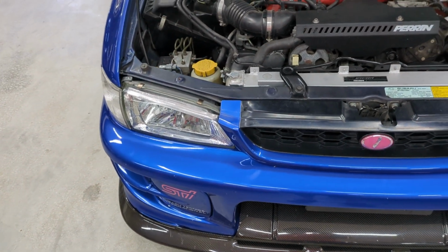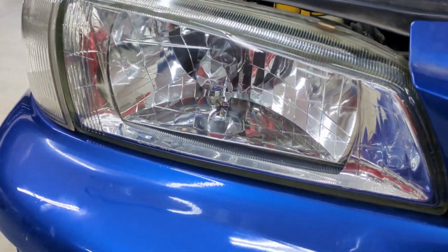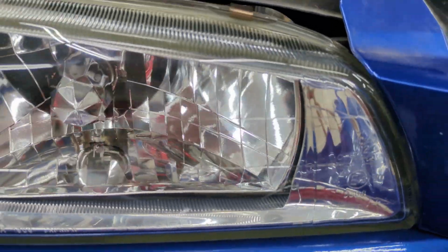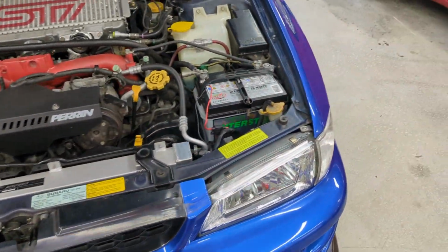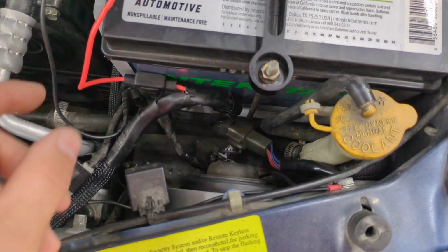Both headlights felt nice and solid. They both come up and down the same amount. And I'll do a video after and at night to show you when I have someone else to operate the switch. But they're installed. The wiring wasn't too bad. And I'm going to cover that in just a little bit.